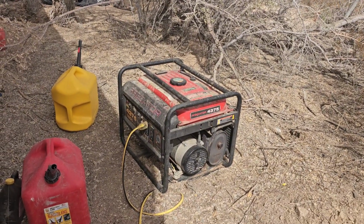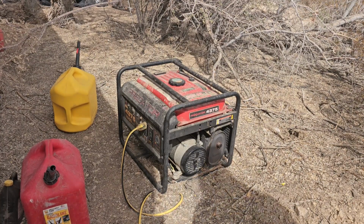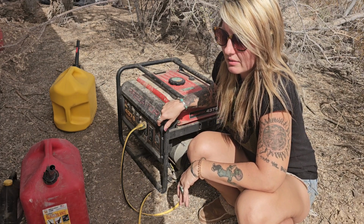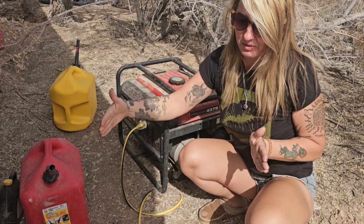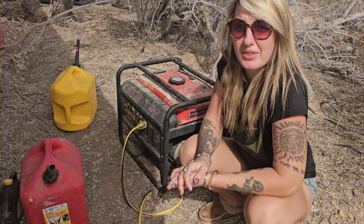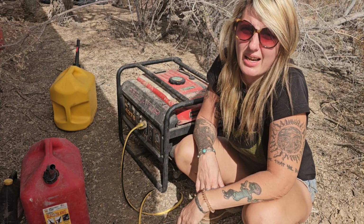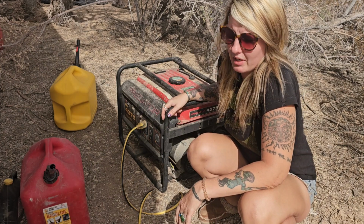Yes, the old gas generator. We have this for emergencies, for backup. This was actually my super emergency generator. It's very old, and it's very loud and very heavy. The one that we had was the little Honda quiet ones that I could just carry with one hand. It was like this big, and I loved that thing. Unfortunately, it died this summer. Because we've been saving for other stuff, we've just been using this one. We're in the middle of nowhere in the desert, so it doesn't really matter that it's loud, and we're posted up at the same spot too, so whatever. But this spring we're gonna get another one.